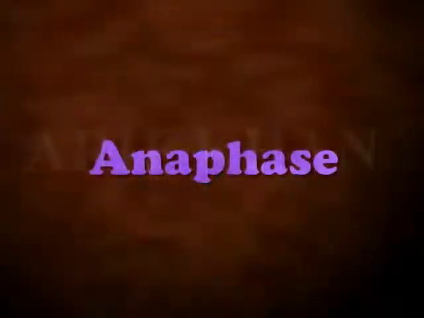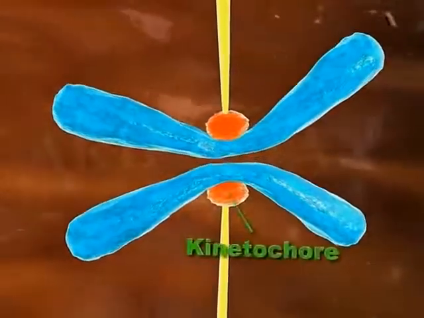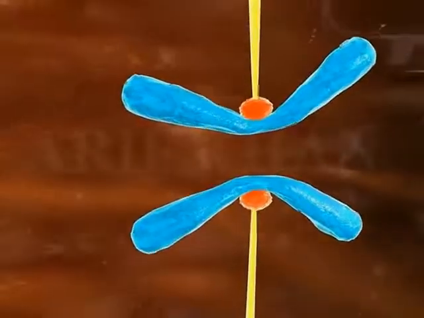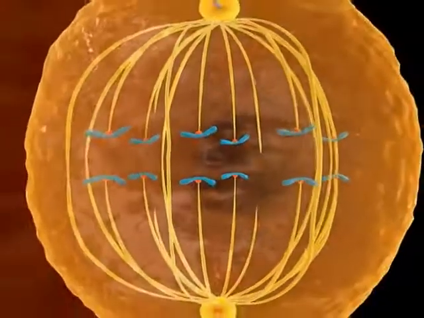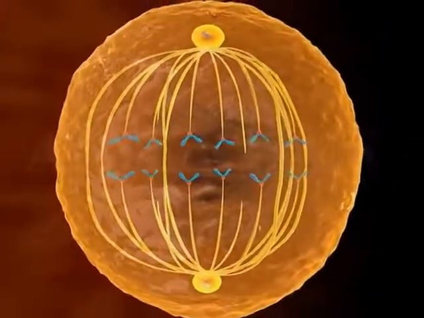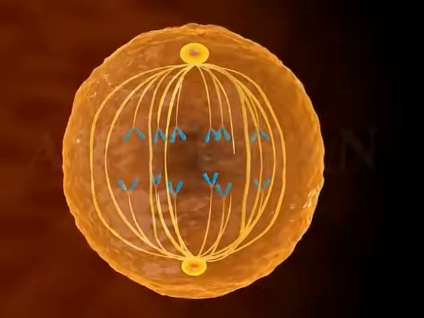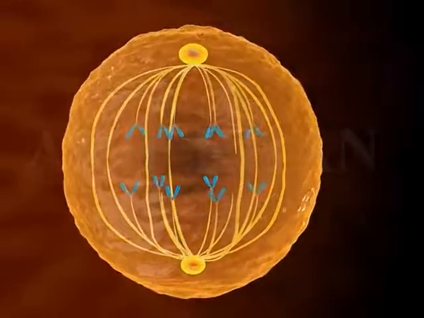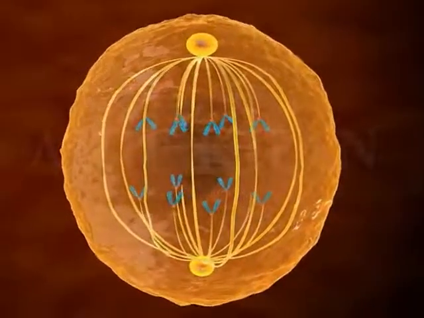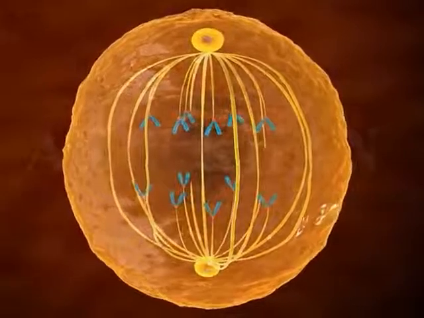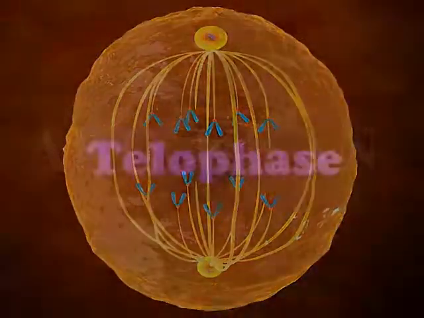Anaphase: During anaphase, the sister chromatids separate at the kinetochores and the daughter chromosomes, along with the divided centromere, move towards the opposite poles as the microtubules shorten. The poles of the spindle also move apart and help to separate the chromosomes. As the chromosomes separate completely into two sets, one at each pole, anaphase is considered complete.